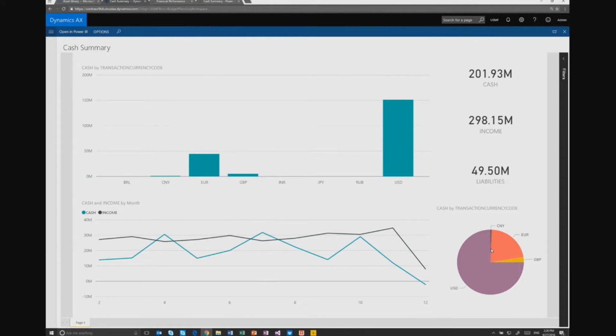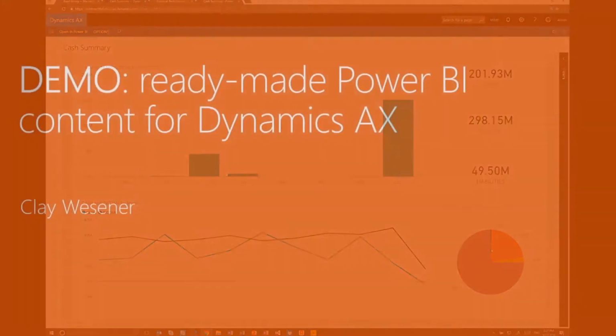So this control of pinning reports is available on all the workspaces. You can even now create custom workspaces as well and pin visualizations into them and things like that. So it makes what in older versions for us was very much a customization development experience, more of a configuration and personalized experience within AX7. The LCS tools also make it far easier for us to deploy and move these reports around.